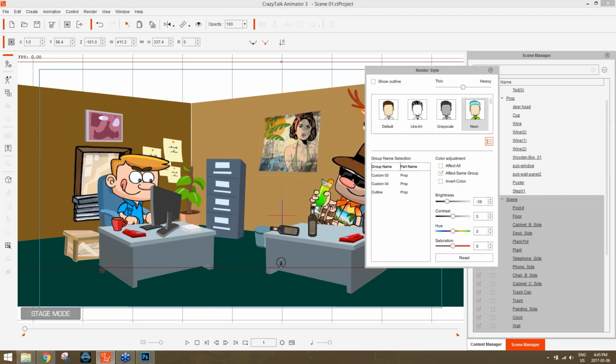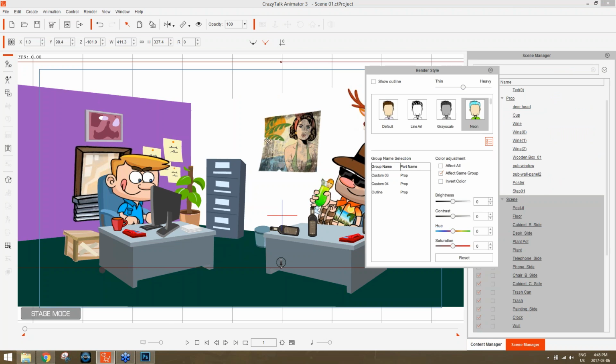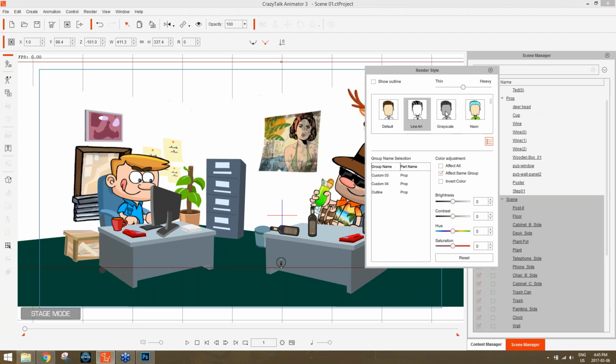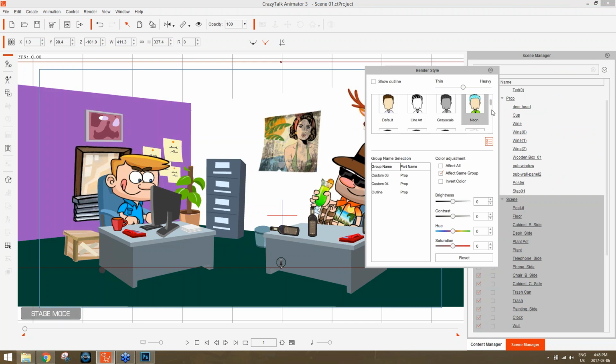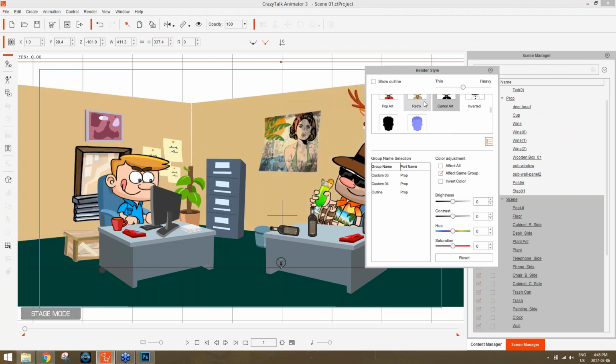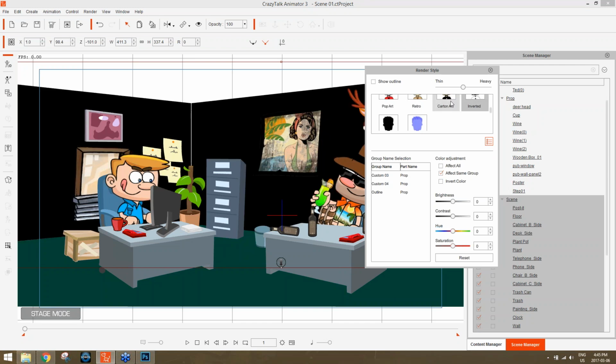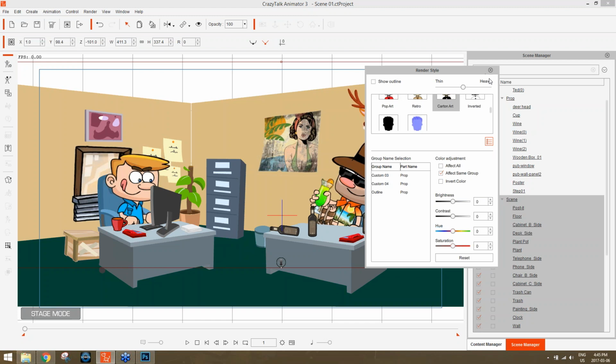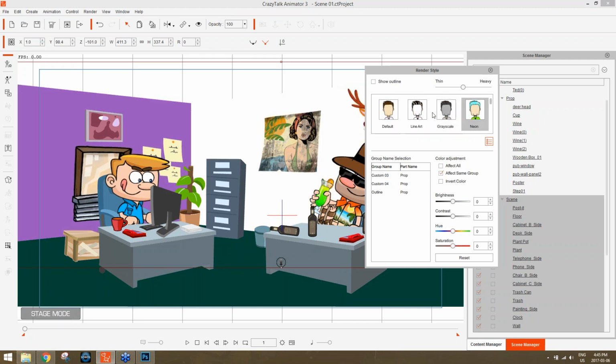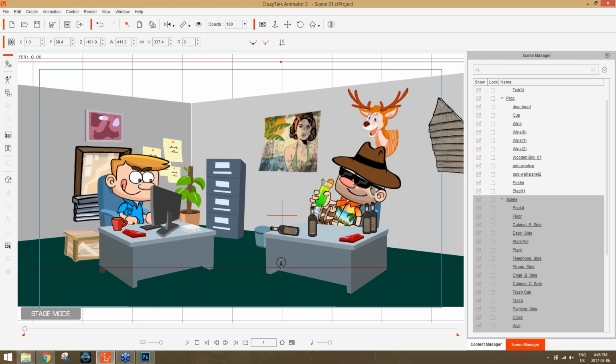What's going to happen is I can choose something like neon, for example, and the stuff that I've selected, like the background right there, we can change it to grayscale, line art, neon. There's a number of different render styles you can use: cartoon art, retro, pop art, okay, and various things will look various ways. Let's just go ahead and use a neon one, for example. Use a grayscale one.